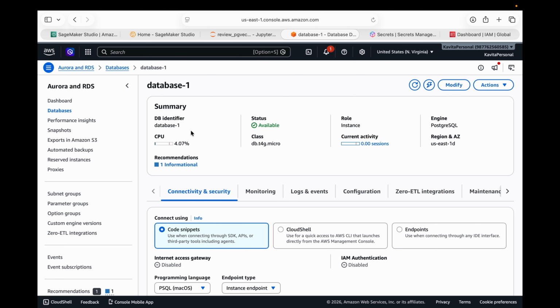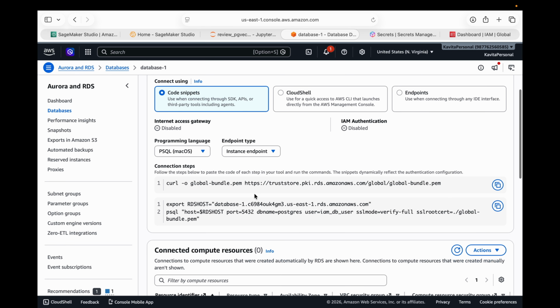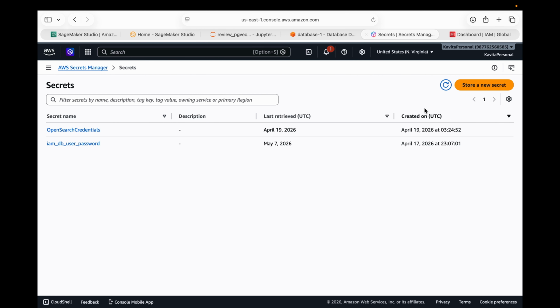Inside the database, under the Connectivity and Security tab, you can find the RDS host that we will need for connecting with this database from our code. For storing the database credentials safely, I'm using AWS Secrets Manager.